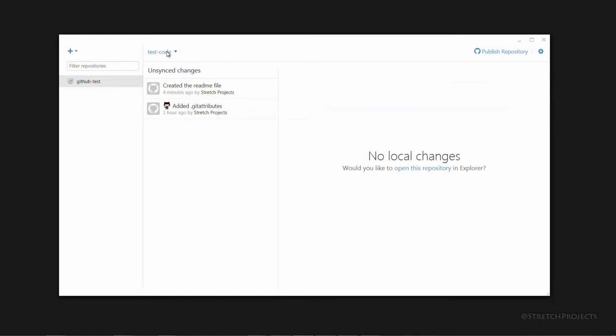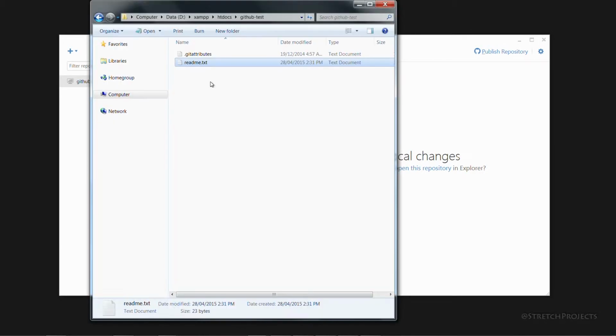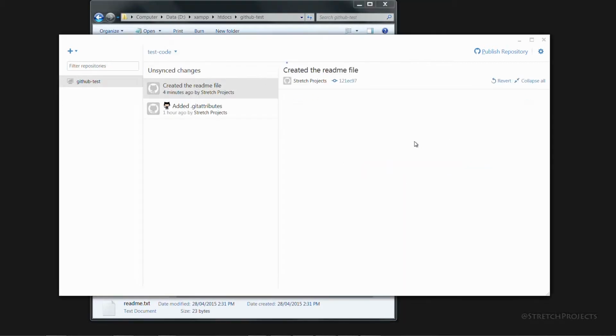And as you can see, this has changed from master to test code at the top. By switching to this new branch, we've automatically changed the contents of this folder to correspond to this new test code branch.